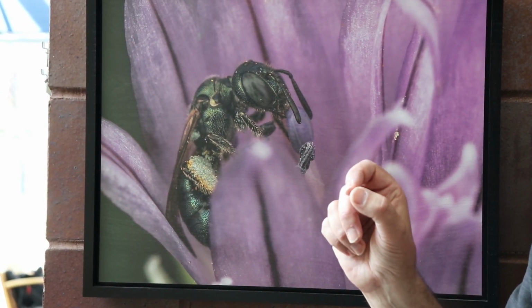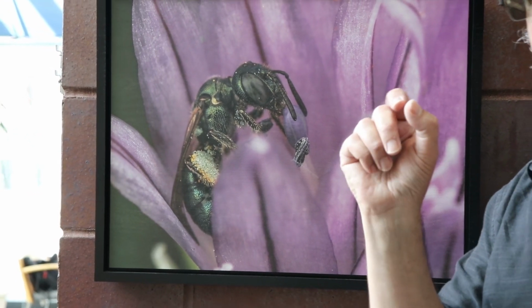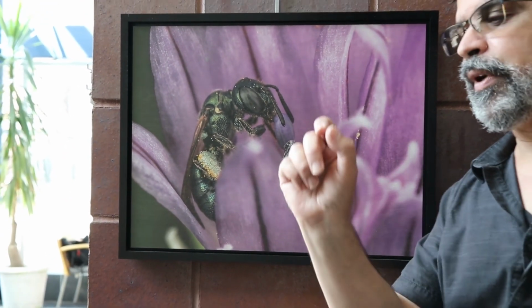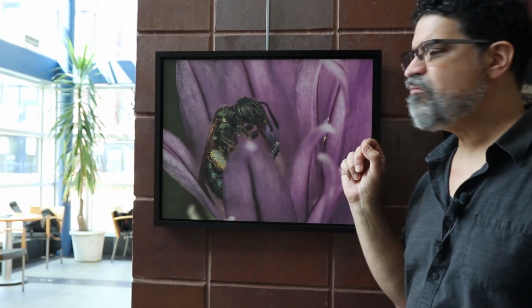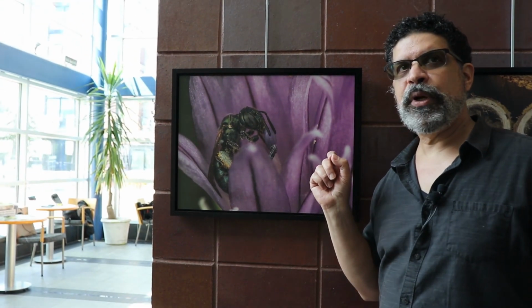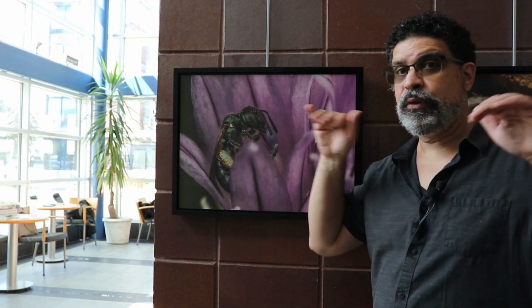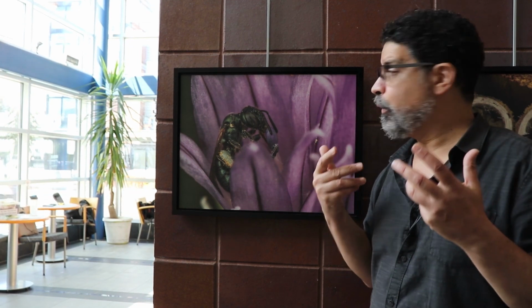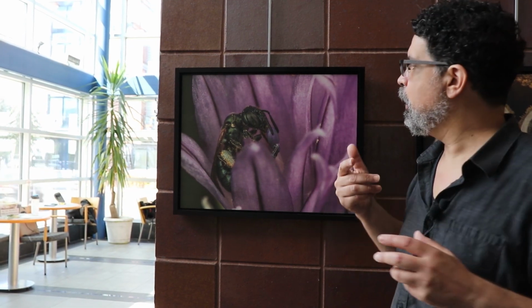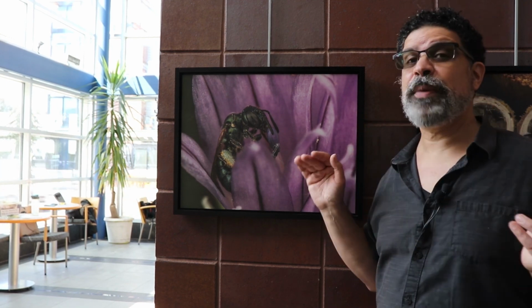Again, probably about 4 millimeters or so. I think I'm getting my sizes right. I'll just do this. It's about yay size. Not overly skittish, but when you approach them, they're going to move away a little bit just because you're a large thing approaching on them. They want to make sure they don't get eaten. But again, a relatively common bee, great pollinator.